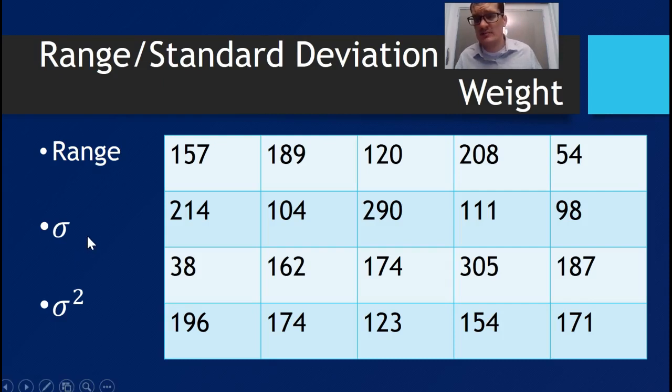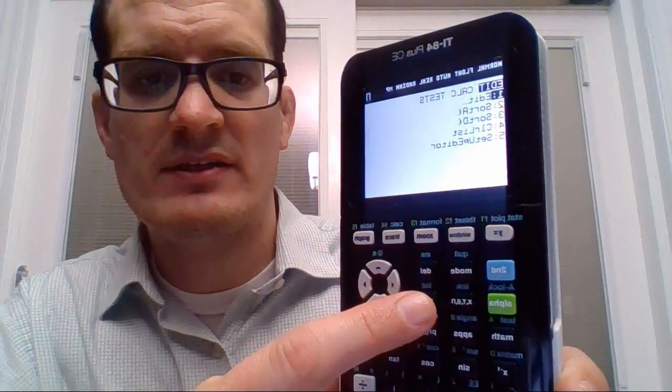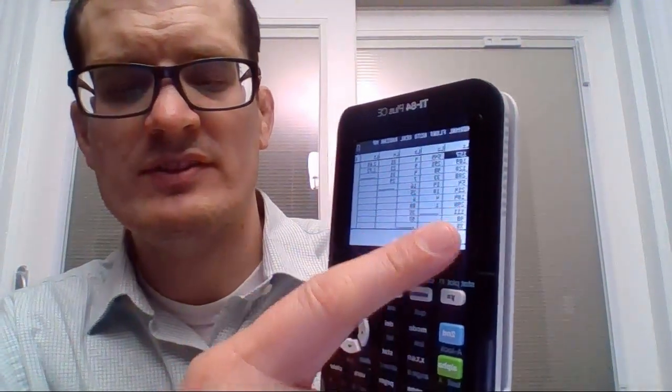That's what these symbols mean, right? Lowercase sigma is the population standard deviation. Sigma squared is the population variance. So hopefully you just did that, paused, and put all your data into list 1. By the way, just as a refresher, hopefully we don't have to redo this a whole lot. Again, I hit the stat button right there in my calculator. I go to edit, hit enter, and then in list 1 I have all of this data.